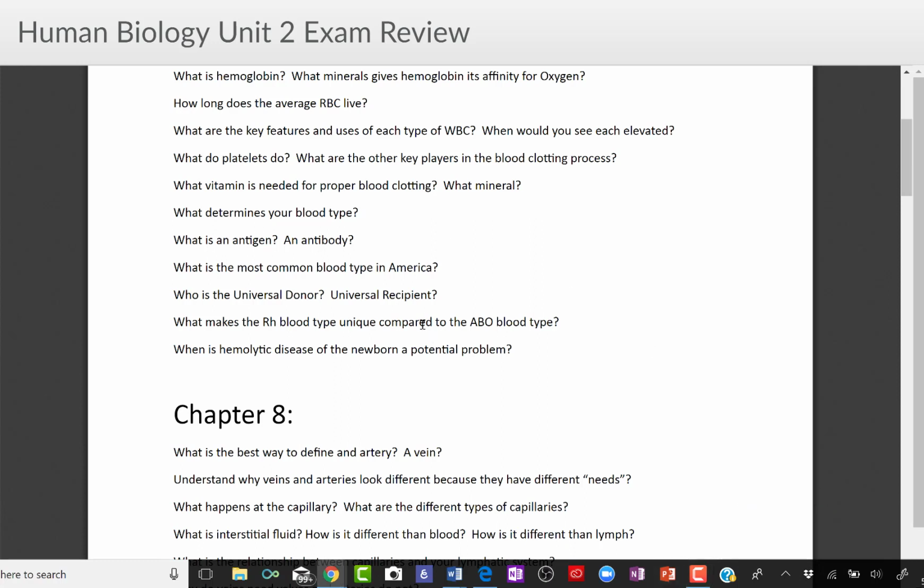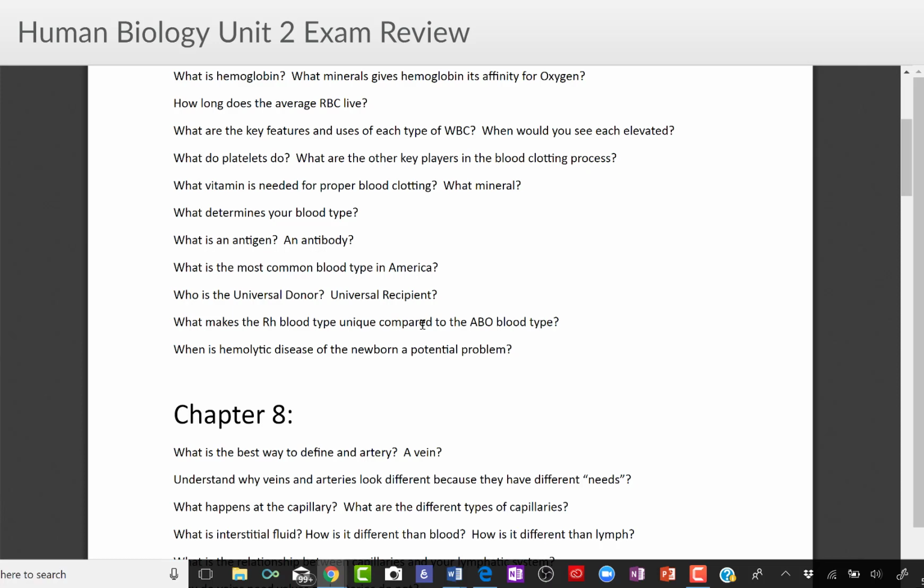So platelets stick to each other. It's called platelet adhesion. Their primary function is to get sticky. They can stick to blood vessel walls and they can stick to each other. So they form a temporary platelet plug during the blood clotting process. It's a temporary plug.